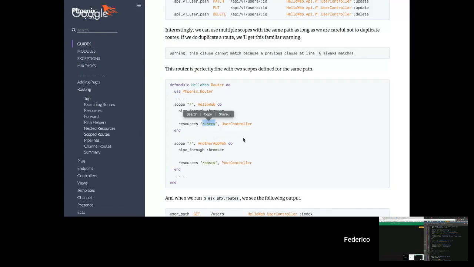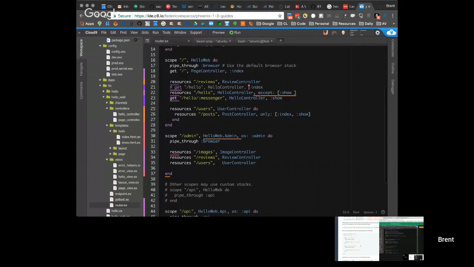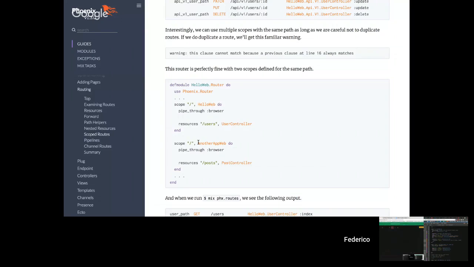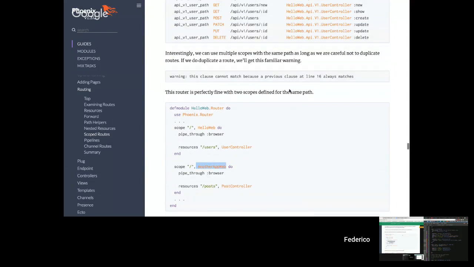We've already got a slash post though in there. Yeah, now this is like saying it's a totally different web app that you have maybe within your app. We can use multiple scopes with the same path as long as we are careful not to duplicate the routes.